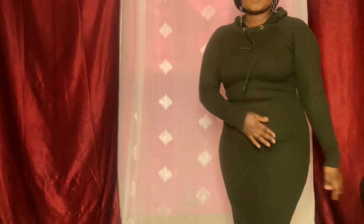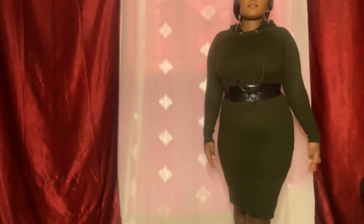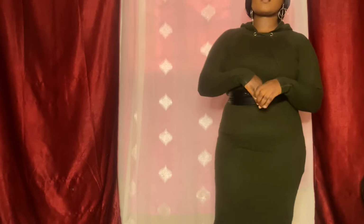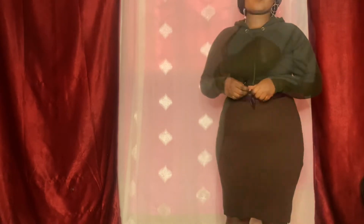And the hoodie, is it called a hoodie? The hoodie is just making me feel super comfortable. And the dress is super warm with this cold season. Look at how this one is looking. Just a handbag and sneakers, or I can dress it down with some sneakers or dress it up with some heels. And let me tell you, this one, I just love how it's looking.